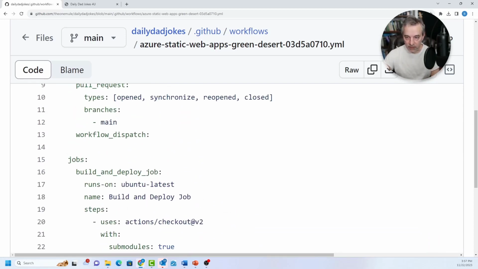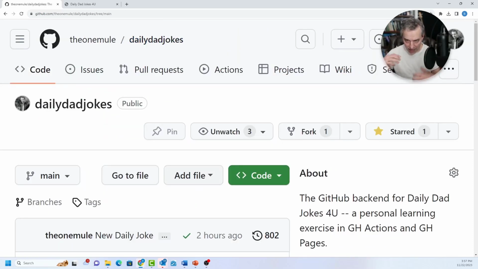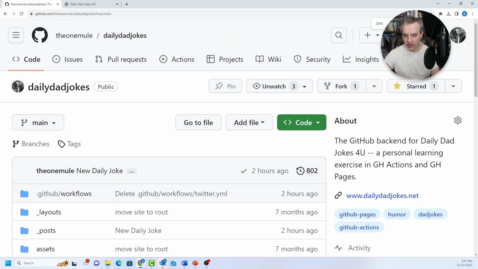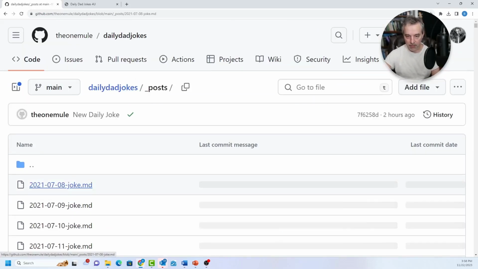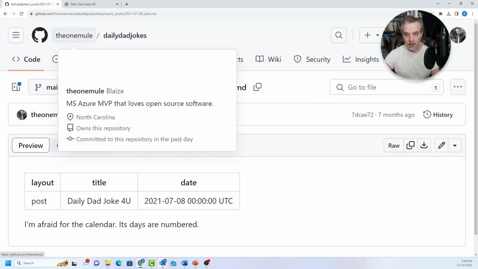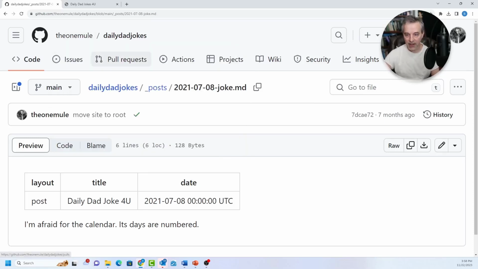But the way that Jekyll works is pretty straightforward. It's a Ruby-based headless CMS, I think is the official name for it, or you can call it Jamstack. I like to call it Jamstack, but it basically uses the template engine to take these markdown files right here that were created by the script and transform them into HTML. And the way it does that is by way of a template engine.